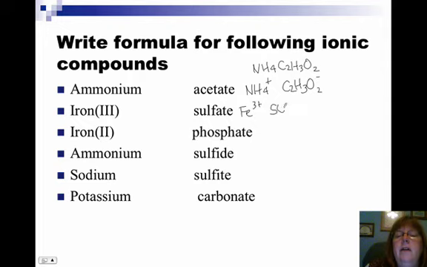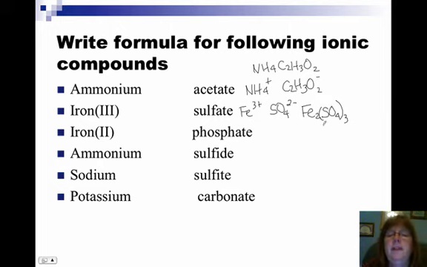Okay, iron 3, the charge is 3. Sulfate, okay, SO4, hopefully you know this one, with a negative 2 charge. We need 2 irons for every 3 sulfates. So here we go, Fe2, but you know with a polyatomic ion, we are going to have to put it in parentheses because we have more than one. So remember, keep those polyatomic ions together, and we need 3 of the sulfates. So notice it's SO4, that's sulfate, and we need 3 of them, so use the parentheses.